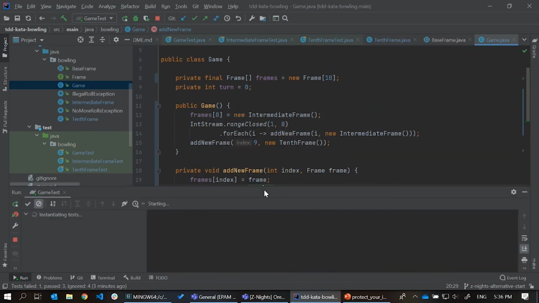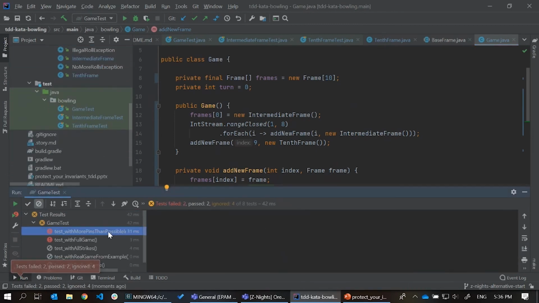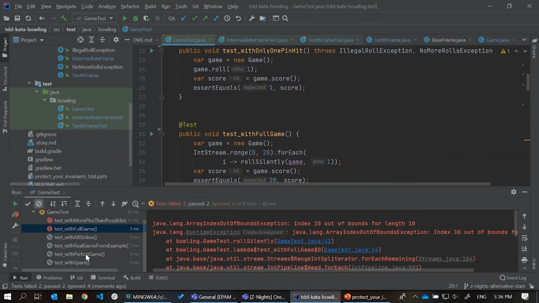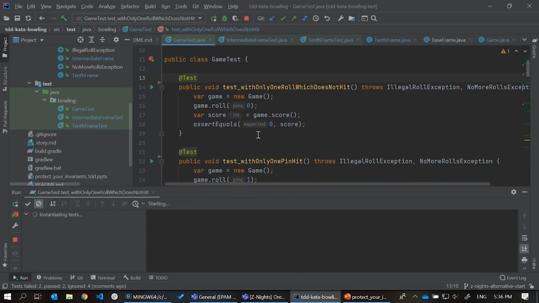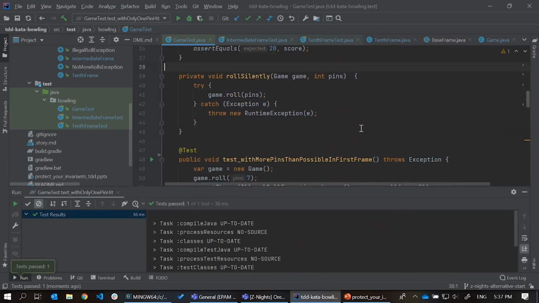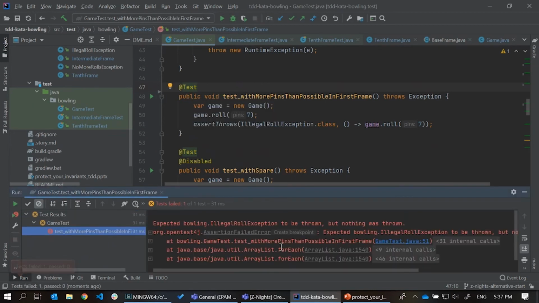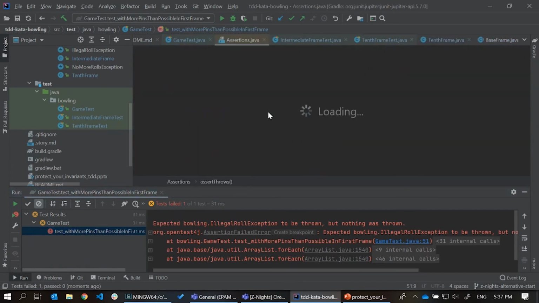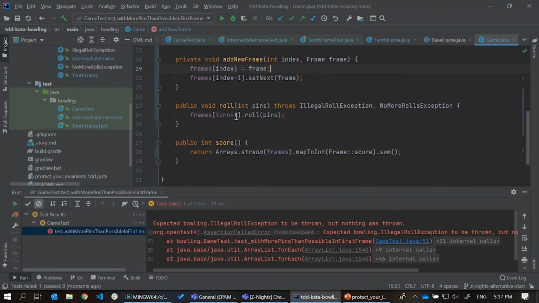So when I go back to the game test, let's see if now things pass. We have an issue, a lot of issues actually. Some of the tests will be quite good, so some of the tests will still pass. And actually this one is also, I think, will pass, no? Nothing was thrown. So this is strange. We have to go back to the game implementation and see what's going on.